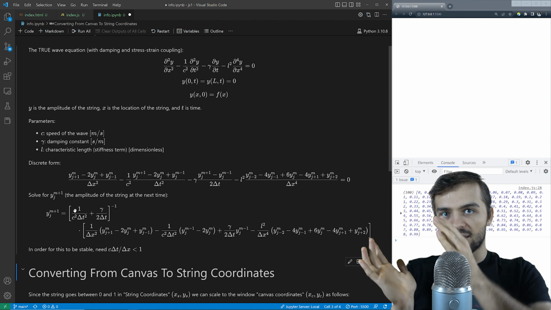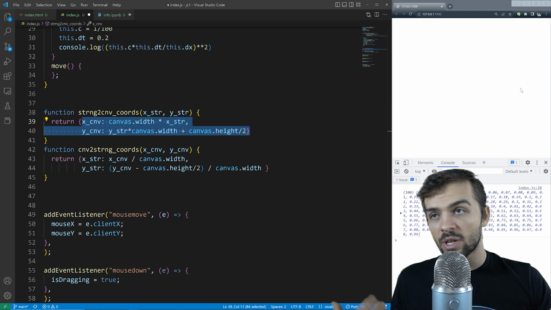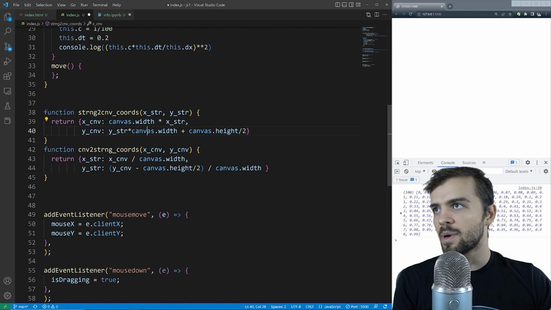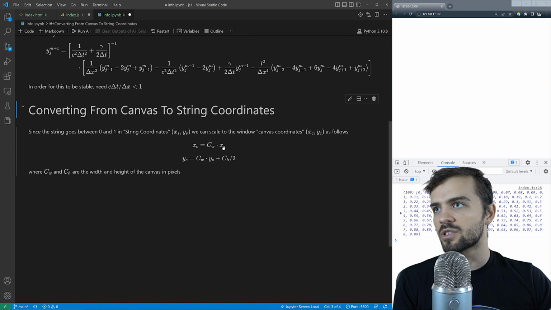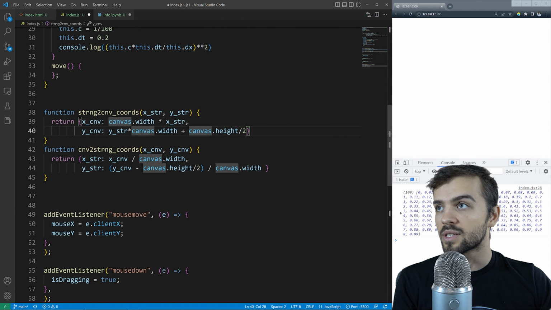So I basically transfer those equations to this function here. It takes in the string coordinates, which are 0 and 1. And it just basically returns these equations here. And because I have a transform like that, there's also an inverse transformation. If I know my coordinates on the canvas, I should be able to get my string coordinates. That's what this function does. It's basically just the inverse of these equations here, solving for xs and ys. And so I have a function that also does that.